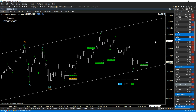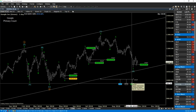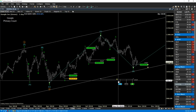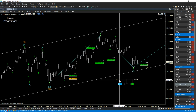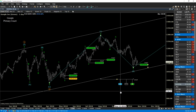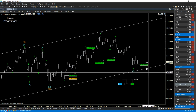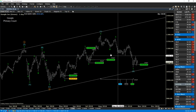Then we had a combination correction here in wave 2, and remember what we were just discussing: with the Nasdaq, the S&P, and the Russell 2000, the wave 2 that we're tracking, the time extension is very short. If this is all of wave 2, it's unusual. It would definitely be a very swift and to the point wave 2 correction. Again, wave 2's 61.8 to 78.6% retracement target.